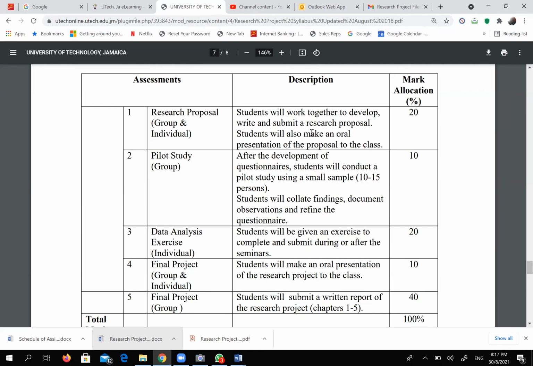And that's worth 10%. Data analysis exercise, the student will be given an exercise to complete and submit during or after the seminar, right? And that's 20%.